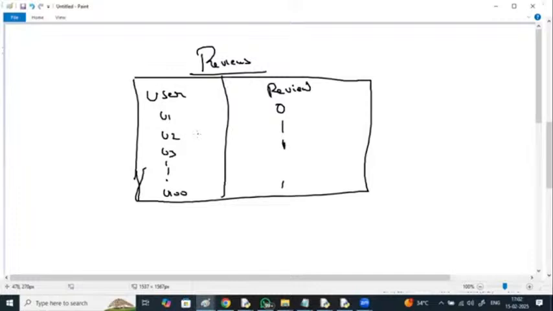Output: 1 and 0. Reviews means 1 and 0. How many ones? Say you got 90, and this 10 you got. 90 people are saying the movie is good, 10 people are saying the movie is bad. So you can handle this kind of data. But generally, reviews won't be given in the form of zeros and ones.